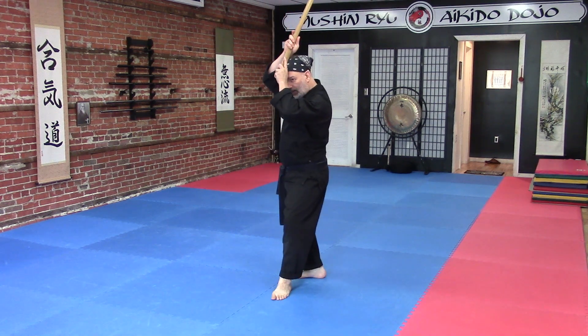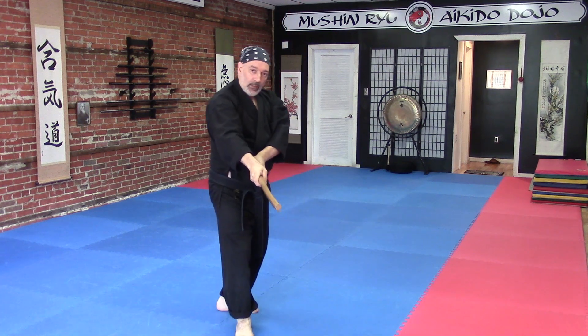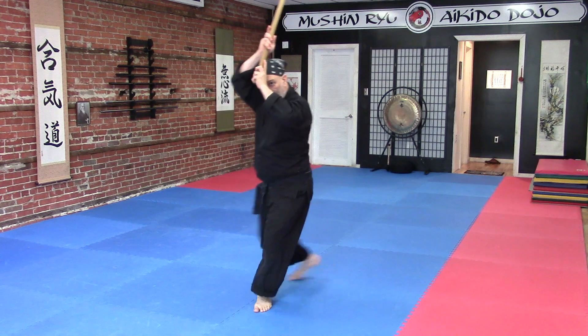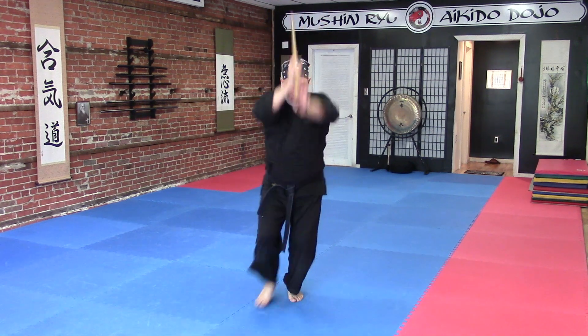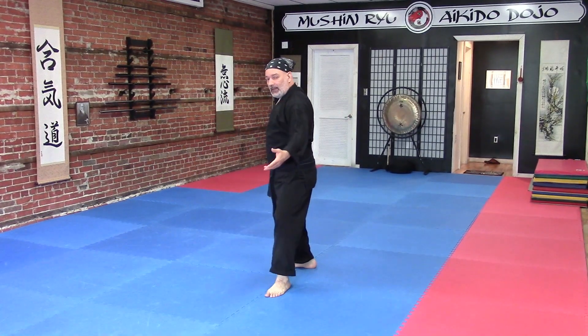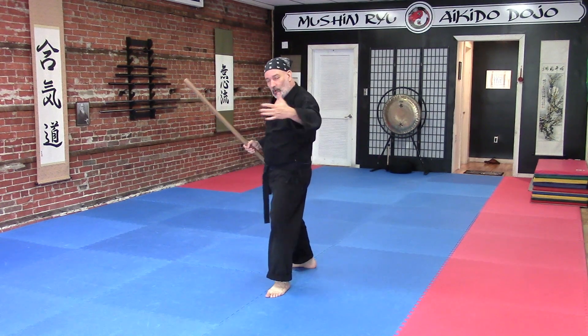One, two — offline. Turn. This is going up, and this falls. Your hands are guides — they're not throwing the sword, they're guiding the sword. It's your whole body: being pulled back, being pulled forward, being pulled back. All this motion comes from the hips. It's your whole body.